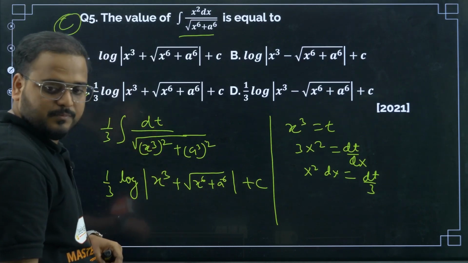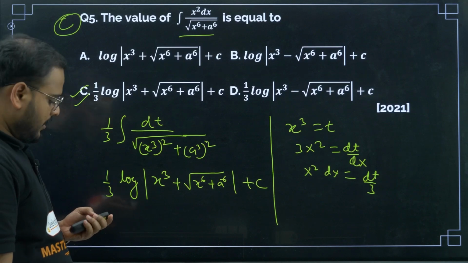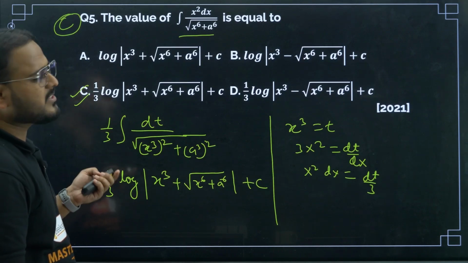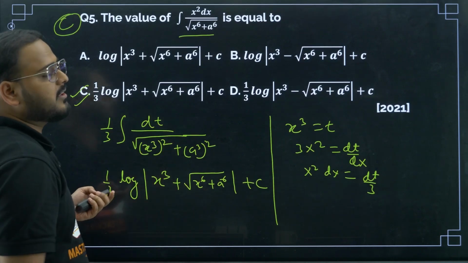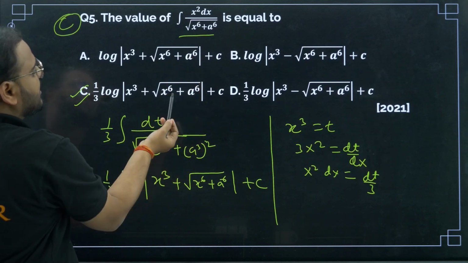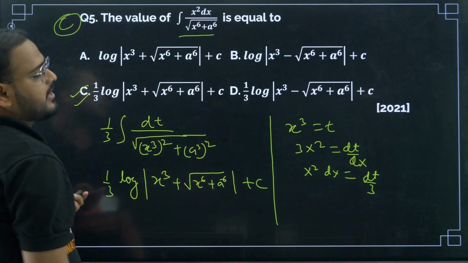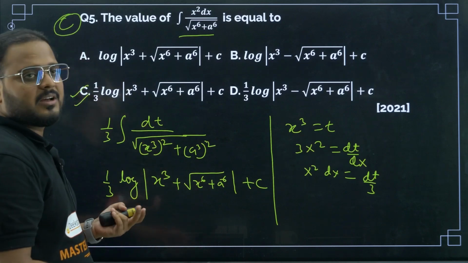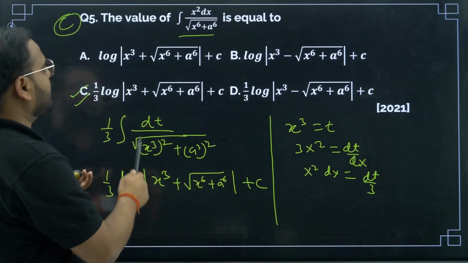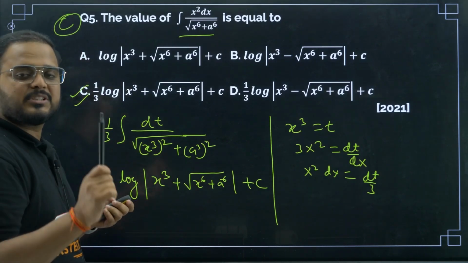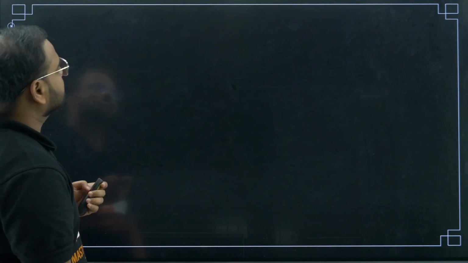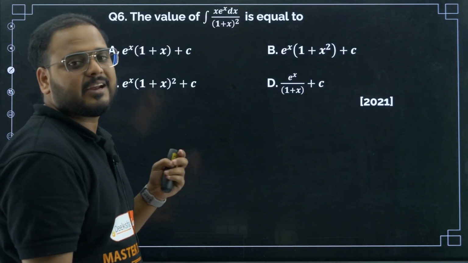Please have a look. I hope this is visible. Yes, it is visible. Simple question, very simple question. You don't have to do the steps to even write the answer. There is a plus sign over here, so plus will come. So directly write the answer as 1 by 3. Since you are taking x cube as t, the 3 will come, so 1 by 3 has to be there. So directly the answer is C. You can look at the question and get the answer, right? That type of question is this. You don't have to waste a single second to solve this question.